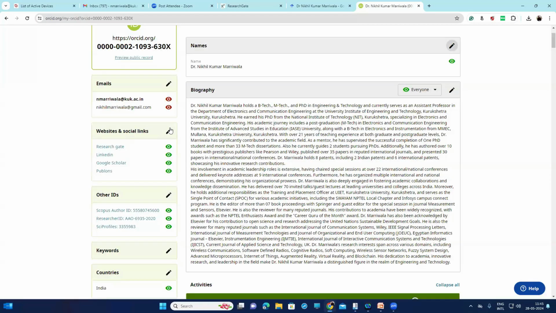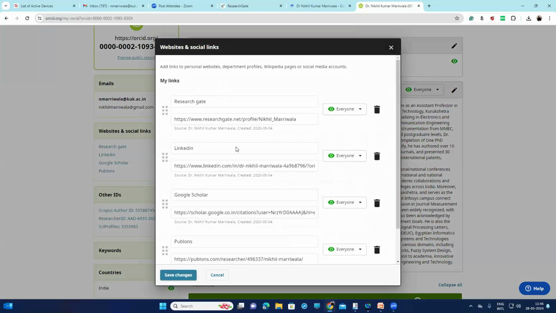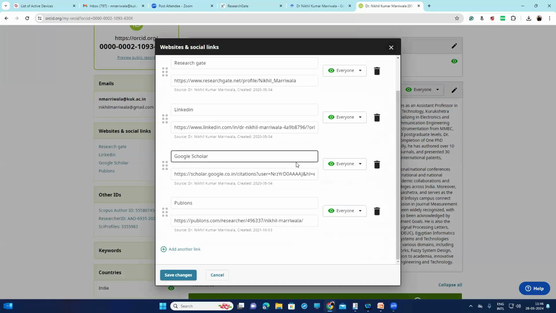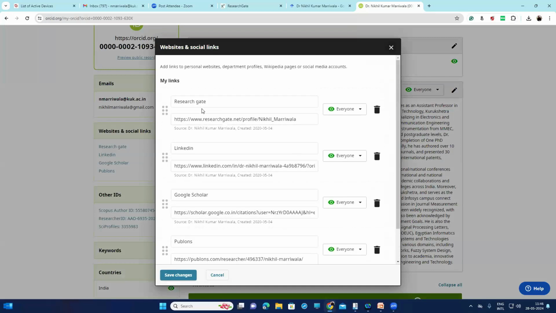Now the next important thing is the websites and social links that I was talking about, right? If you see over here, there are options where you can add your different profiles. Say, for example, I showed you ResearchGate just a few slides back. So now I've created my ResearchGate ID. I write ResearchGate and I paste the web page over here.